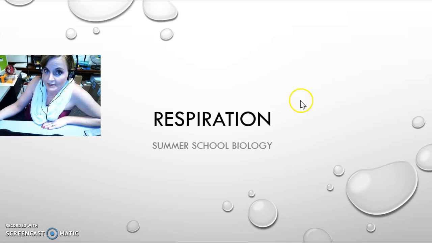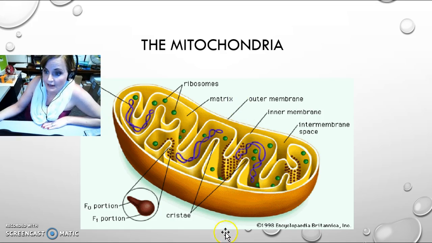ATP, adenosine triphosphate. First of all, let's look at an organelle in the cell that you guys should know about already, but we're going to become more familiar with, and that is the mitochondria. As you can see here, it is kind of a bean-shaped organelle, and it has two membranes. It has an outer membrane, and then it has kind of this winding inner membrane that houses what we call the matrix of the mitochondria. The matrix.